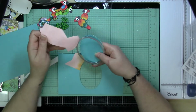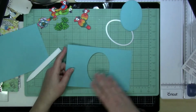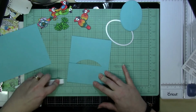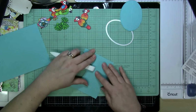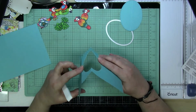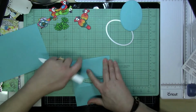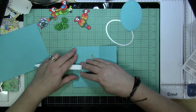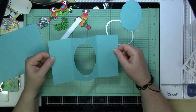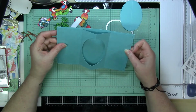Then you're going to take a die, and you can have whatever style or size you want as long as it fits inside, in the center of the two outside score lines. And it's going to go right down the center score line. And then you're going to fold it so that it's a valley, a mountain, and a valley. And then it's going to look like an M or a W when you get done. And that's going to be the inside piece.